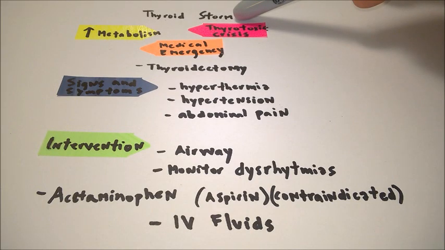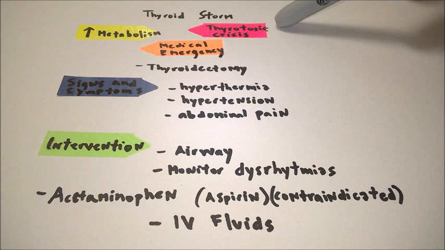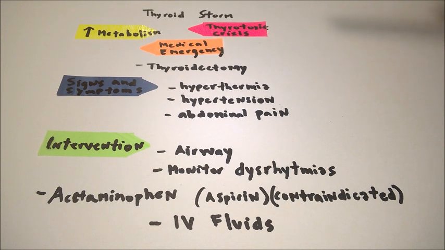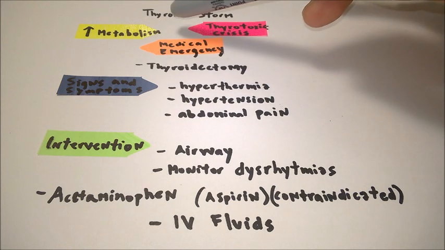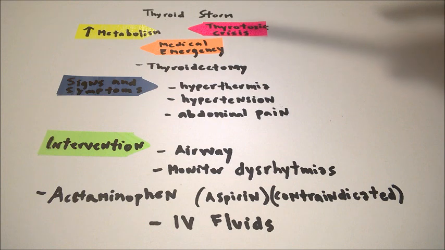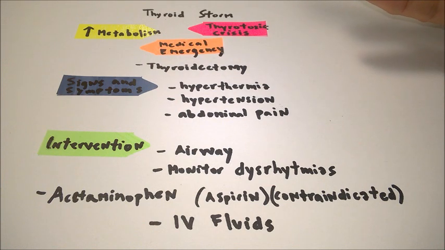That's thyroid storm, or what we call thyrotoxic crisis. And basically, we all know it's a complication of hyperthyroidism. But it's a severe complication, right? Because what occurs is that there's a surge of large amounts of thyroid hormones going straight into the bloodstream, causing a severe increase in the metabolism in the body. And this is actually considered a medical emergency because this has a very high mortality rate, okay?